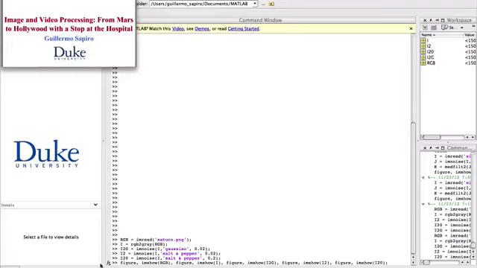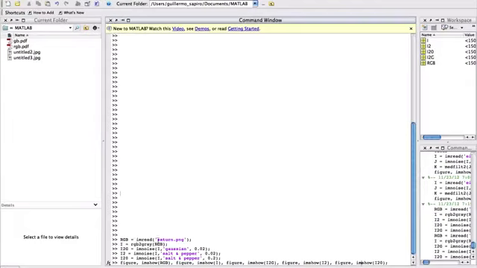Hello and welcome back. We're going to benefit once again from MATLAB to learn a few examples of different types of noise that we have learned in the previous video. Let us first of all, as we already know how to do that, load an image. This is one other image that comes with the MATLAB package.